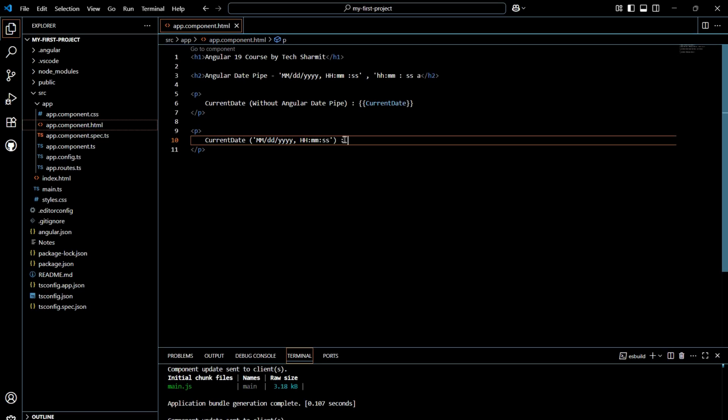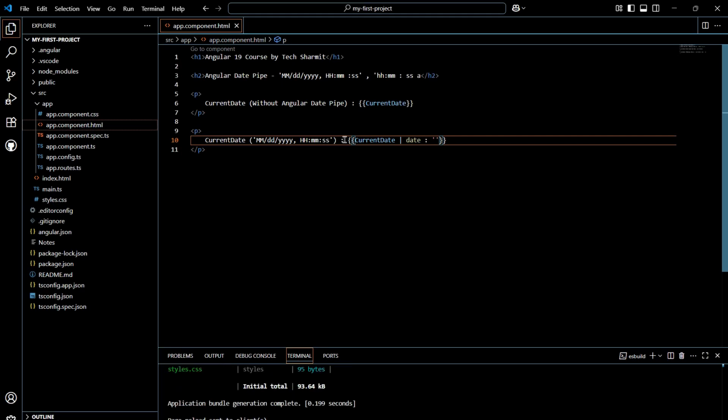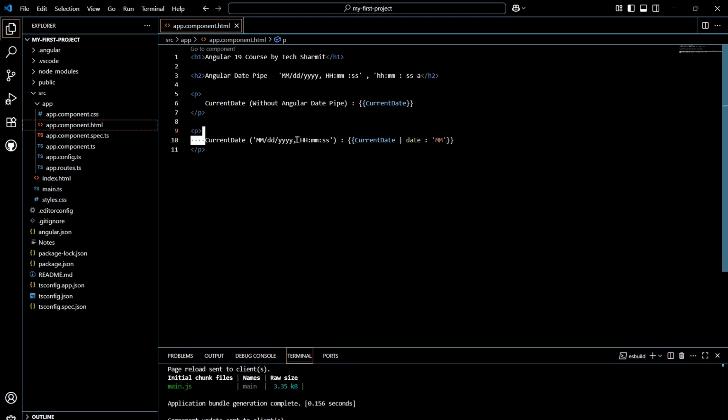So let's add a colon and then double curly braces. Here we'll write currentDate, then the pipe symbol. Inside this we will write date, then colon, and here we will write the actual format, that is M. This part is just for the theoretical part. I just want to show you the heading, that's why I'm writing it here. The actual thing is happening here.